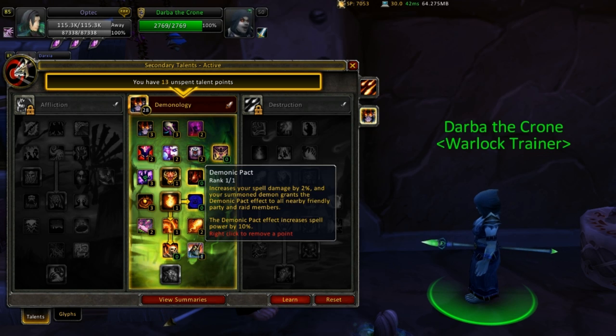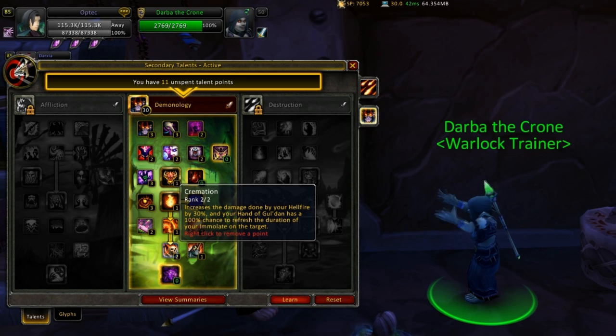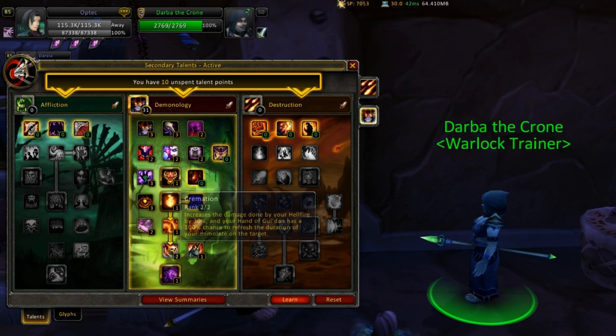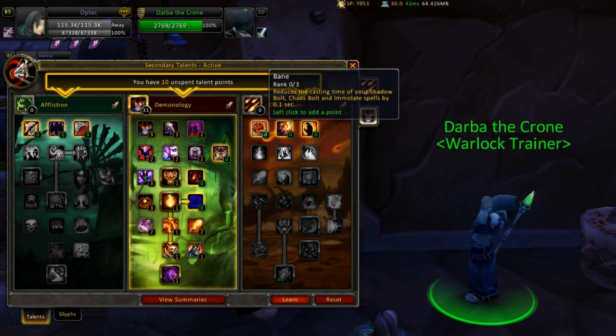Demonic Pact, it's a passive raid buff, gives everyone 10% of your spell power. This doesn't stack with the Shaman Totem of Wrath, but it's awesome to have someone in the raid with this. Again, Cremation, this increases the damage that your Hellfire does, basically making Hellfire the AoE of choice for Demonology. And finally, Metamorphosis, your transformation. This is your long cooldown, big damage increase. Basically increases all the damage you do and gives you some unique abilities.